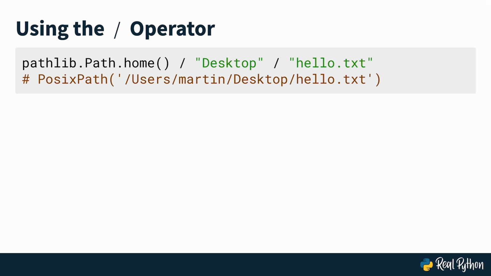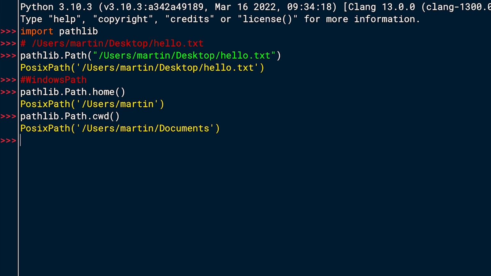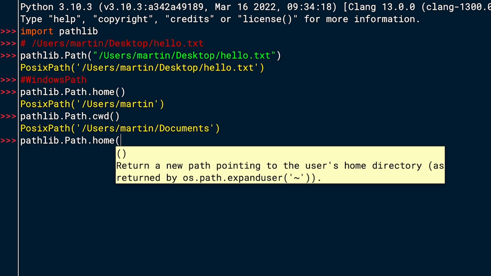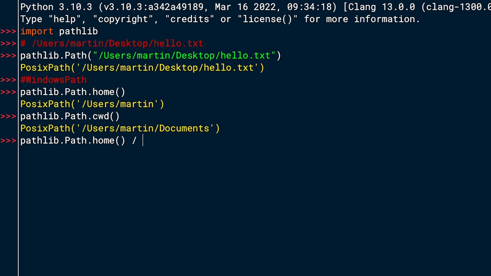Let's play around with this a bit more in the IDLE REPL. So you just saw on the slide that you can do pathlib.Path and start off, for example, with my home directory. And then I concatenate Desktop and then a file name, hello.txt.